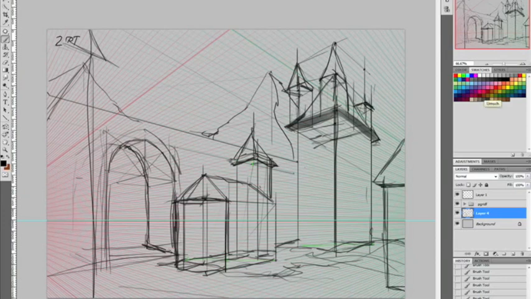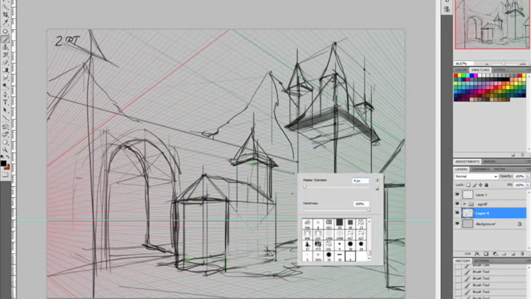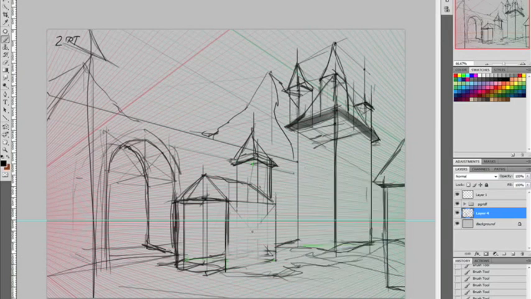If we want to add windows to this church, just cleaning it up a bit. It is always easy to find the center, so we've done it before. Here, can do this again.